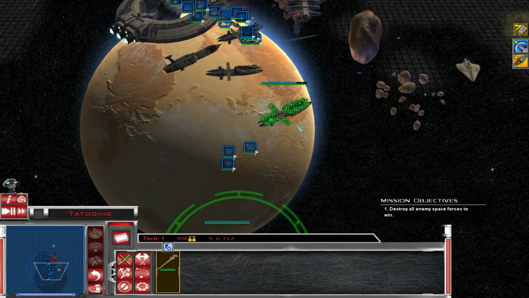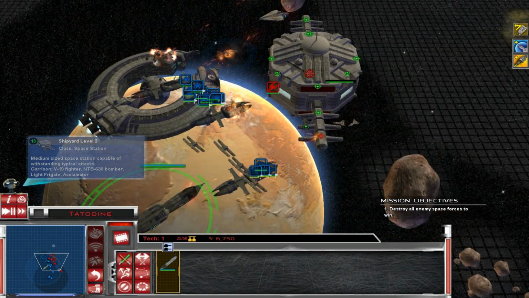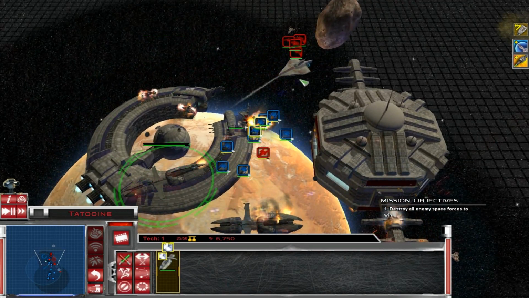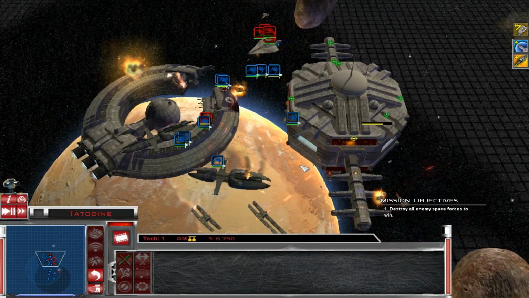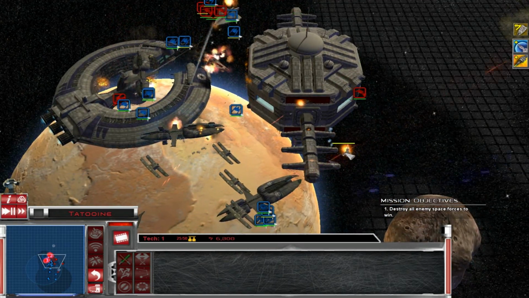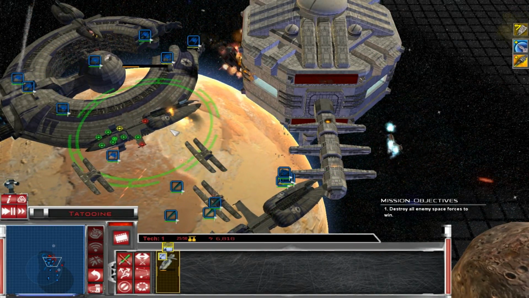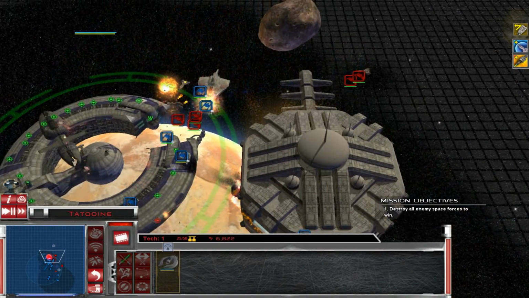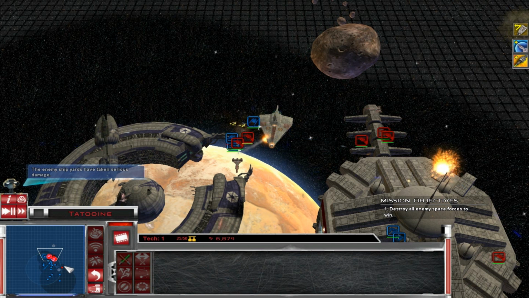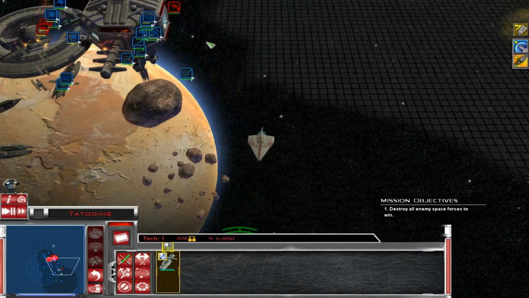Why is that stopped there? Move forward. Attack the laser gun. Get the Providence to hard fire on the cannon, the station. Frigates are taking some damage. Where's that ship going? I wanted to see what it would do in the combat. God damn it.